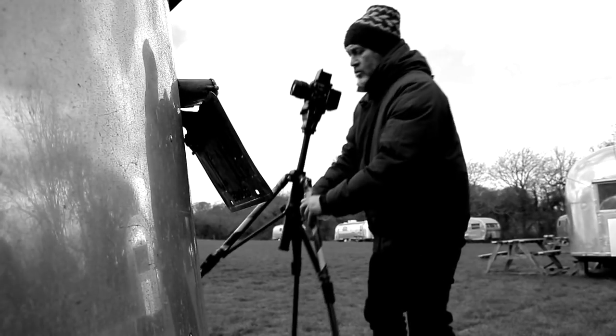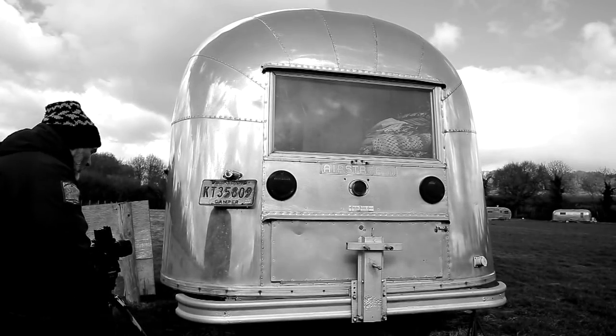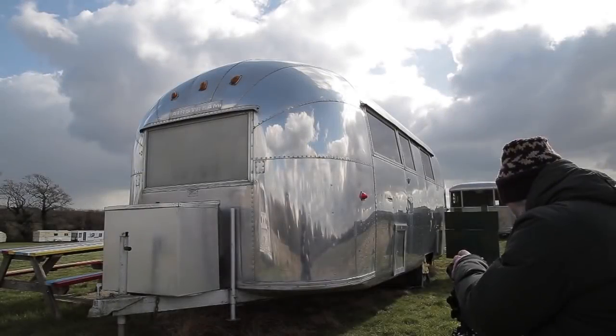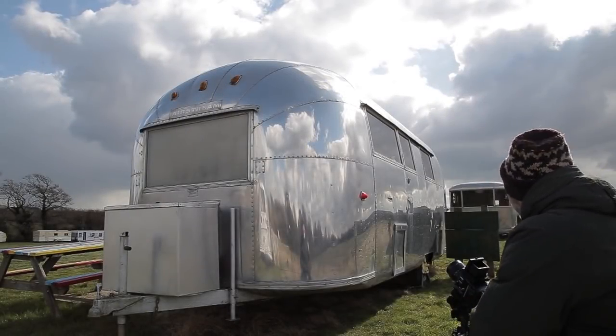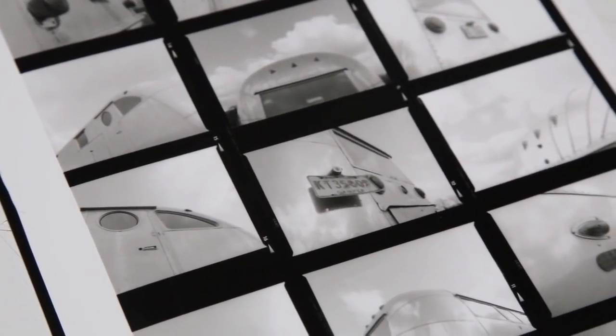Push processing is a developing technique generally used for obtaining usable images in low light conditions or when a film has been underexposed accidentally. It can also be used creatively if the photographer wants more grain and contrast in an image, or for sport photography, freezing the action with a faster shutter speed.